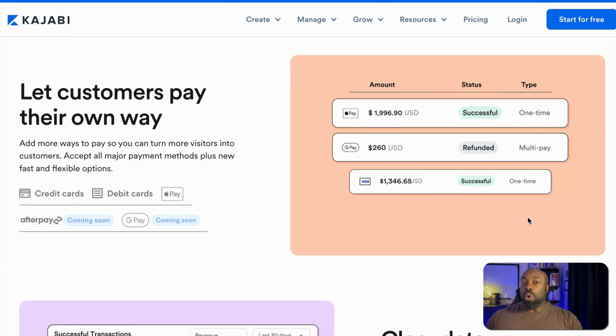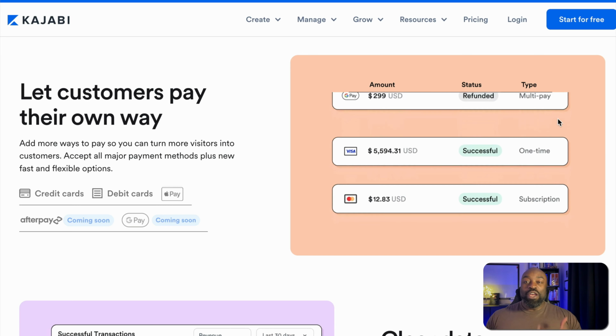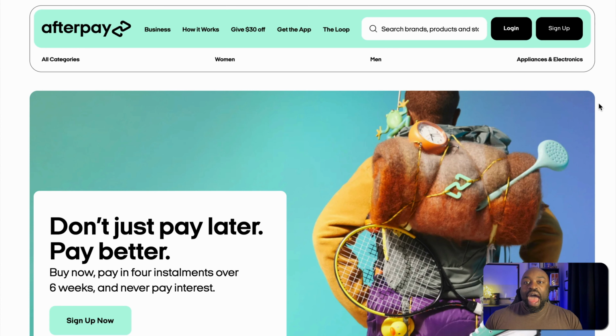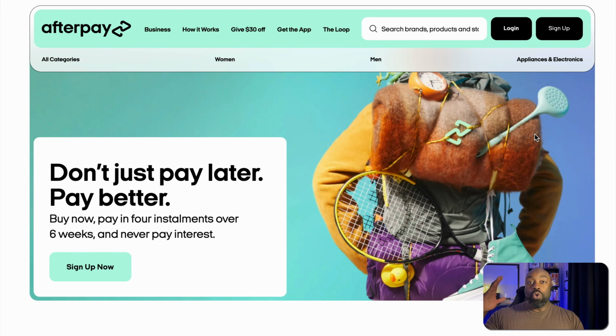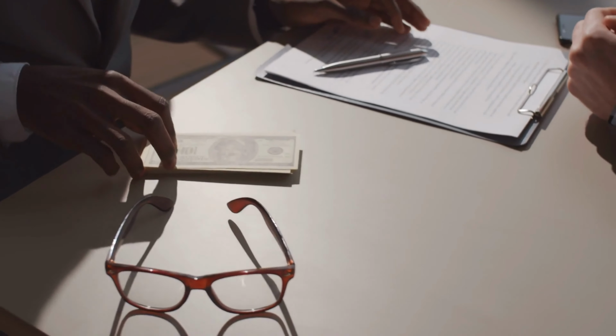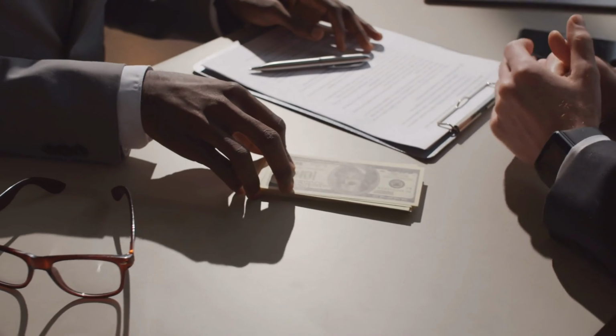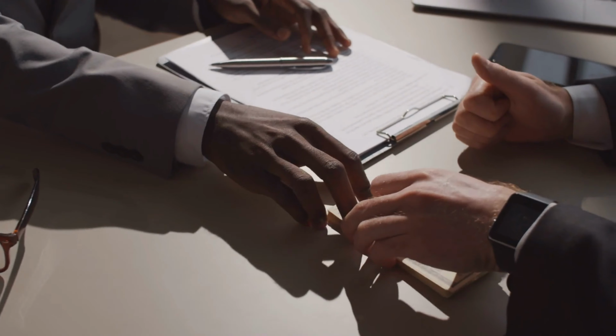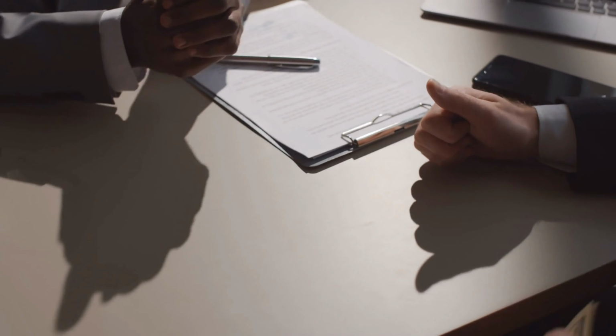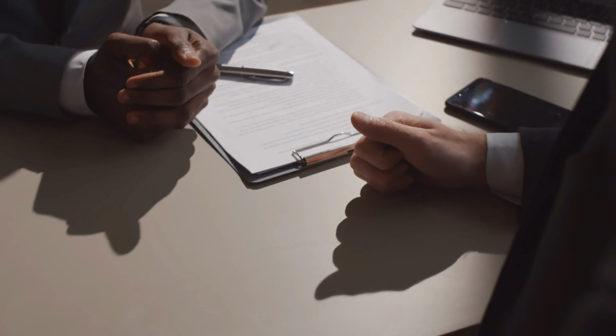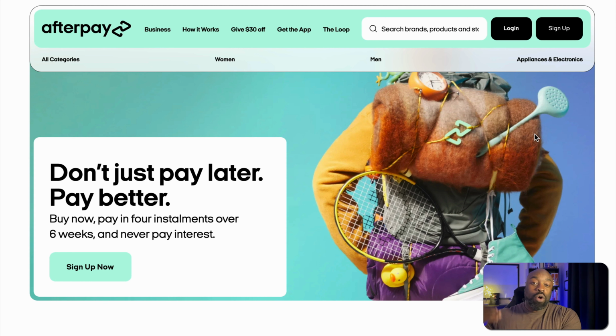Now, if you aren't familiar with Afterpay, here's the best way to describe it. Essentially, Afterpay allows people to pay in installments, except they are paying in installments to Afterpay, and Afterpay will pay you one lump sum initially. So think of it like if you were to finance a car or finance a brand new computer, etc., you might get, say, a loan from a financing institution, and then that loan would pay off the purchase, and then you would pay the loan back over payments.